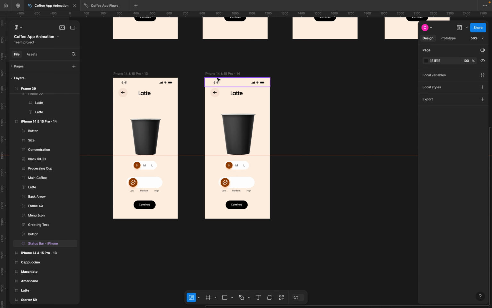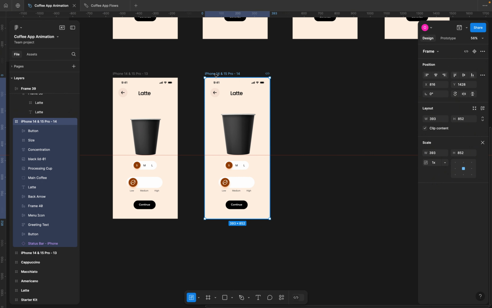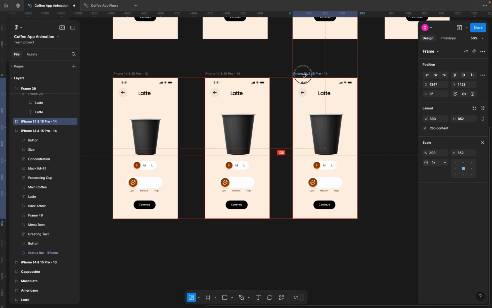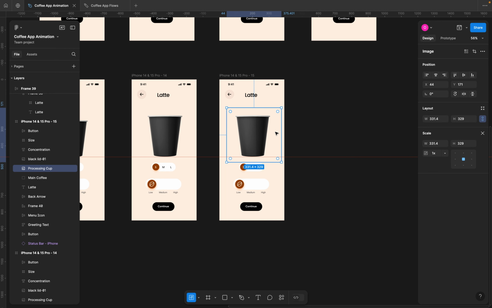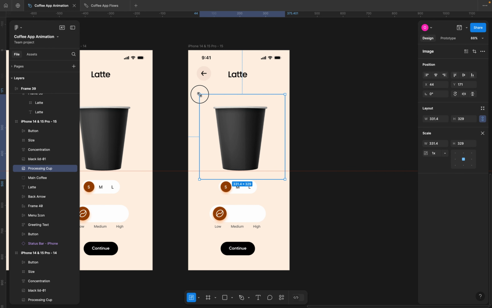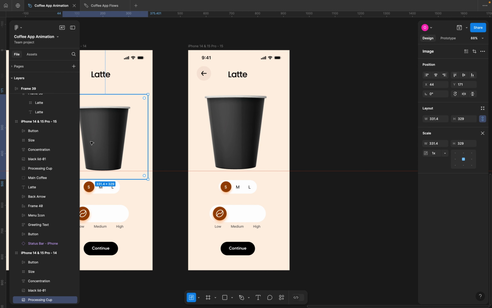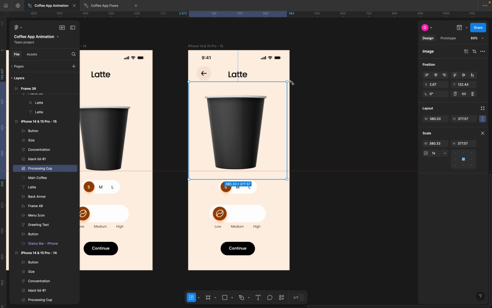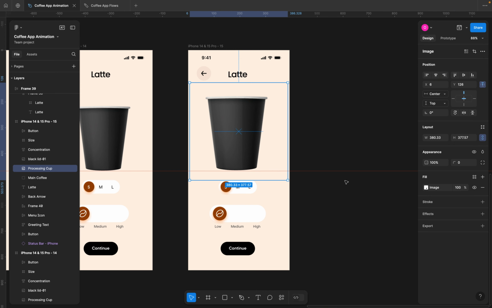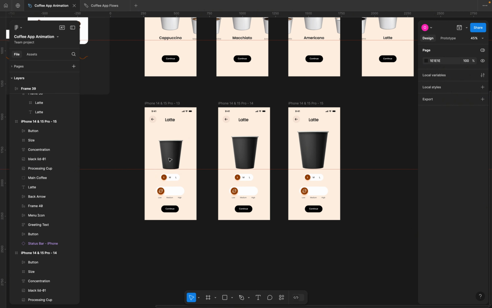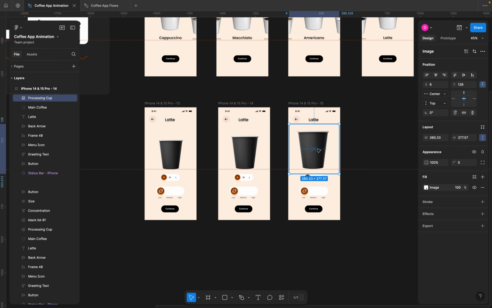Right, and I can do the same thing. I'm going to create a clone, and for this I'm going to increase the size also from 331. I'm going to scale it up until it gets to the medium size is 331. So this can be 300 and 380. And I'm just going to try to center it right in the middle. I'm going to hit V on the keyboard to revert back to the move tool. Now we have three options: one small, one medium, one large.